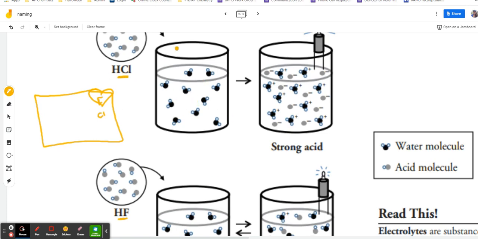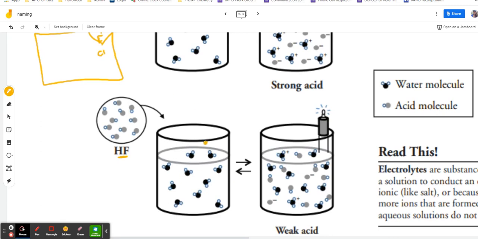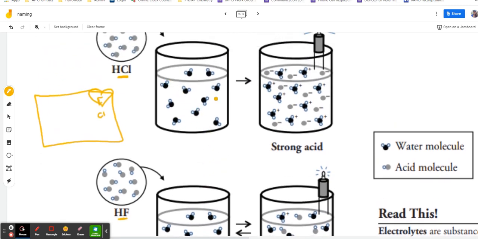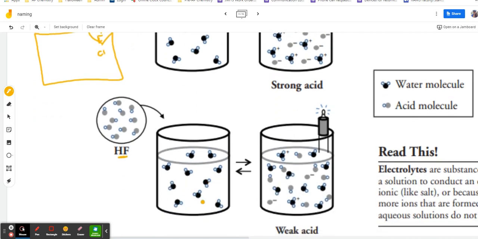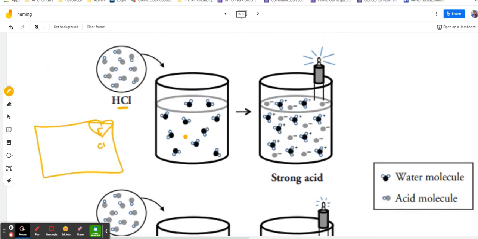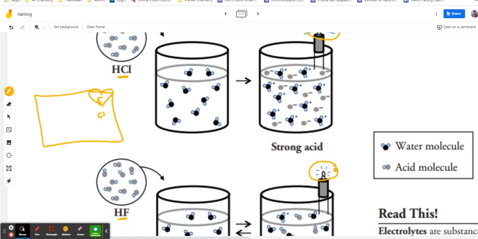And so what we see here in the difference in these two pictures is they both kind of start out with the same amount, right? And they look very similar. These are water molecules in this first beaker. And what we're showing is if I pour hydrofluoric acid into that, or if I pour hydrochloric acid into that, this is what we're looking at, okay? So the obvious thing that I'm going to point out is the conductivity. There we go. All right, so the fact that this is conducting electricity a whole lot better, you can see it by the lights being very bright, right? Versus this is showing that a weak acid is not going to be conducting that electricity.